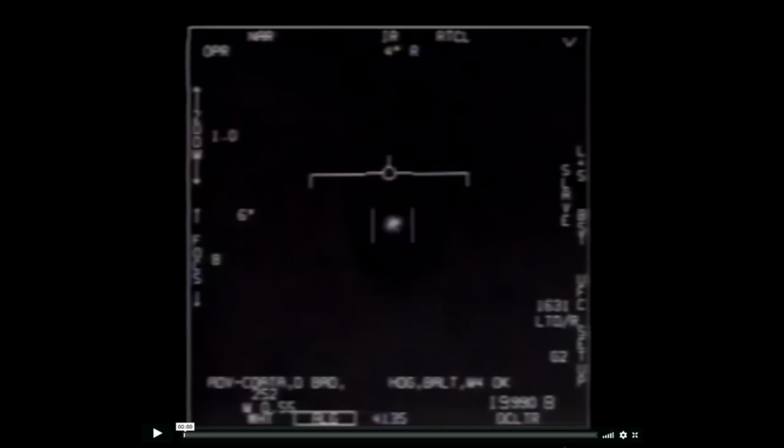What you can look at is the bottom right corner. It says 19,990 and a B. That's the altitude. And if you look up in the little words where it says HDG and then BALT, it's autopilot. So it's on altitude hold. It's just flying for that. So you can go ahead and play the video.